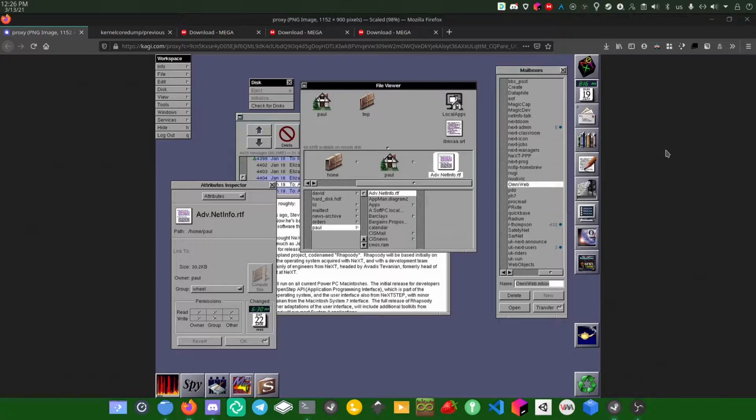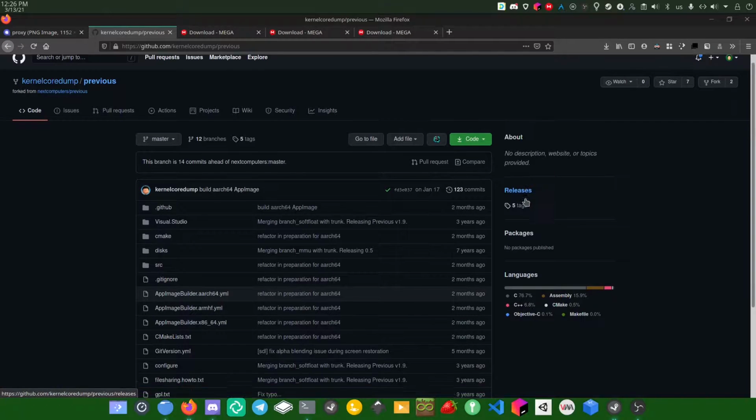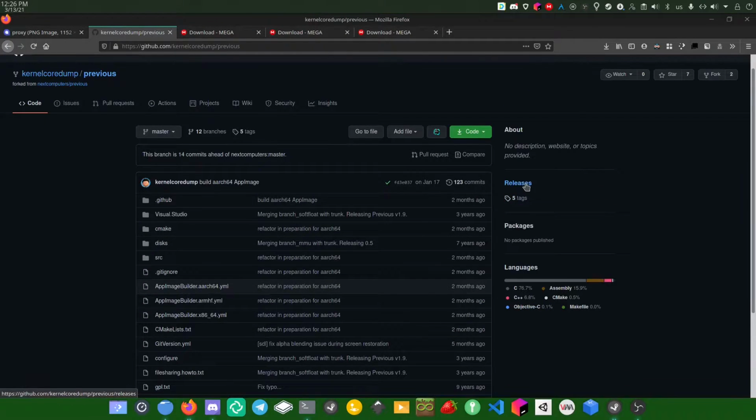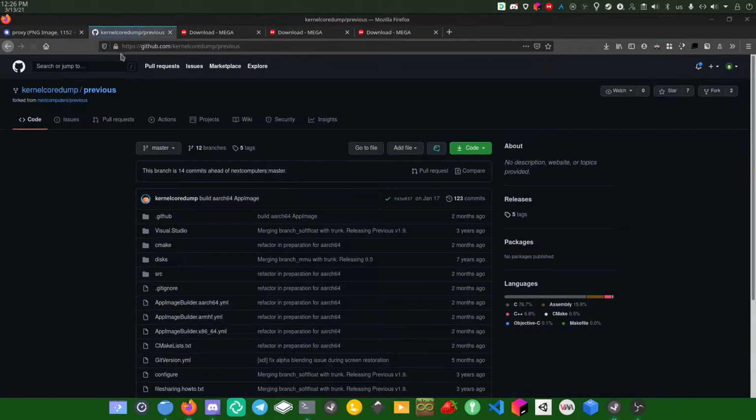If you want to get this to install, you must use an emulator. Of course, you can use Intel, but I found this emulator called Previous. It's basically emulating Motorola's architecture, which NEXTSTEP used from 0.x to 4.x, until Rhapsody, which dropped that port and used Intel and PowerPC. So yeah, I'll drop the link.